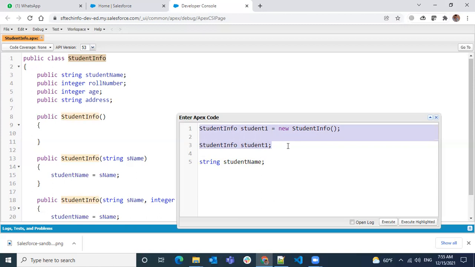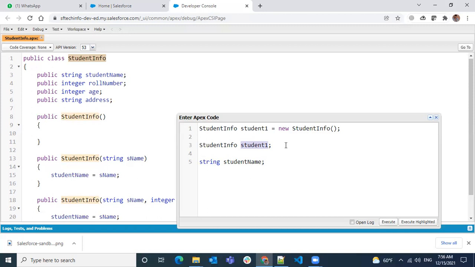Otherwise, you're going to get a null pointer exception. That is, this value is null. There is no space allocated to it. If you're trying to use these values inside the class, then you will get a null pointer exception. So remember, whenever you have custom data types like class variables or objects, you have to initialize them, then only you can utilize the variables, otherwise you will get a null pointer exception.